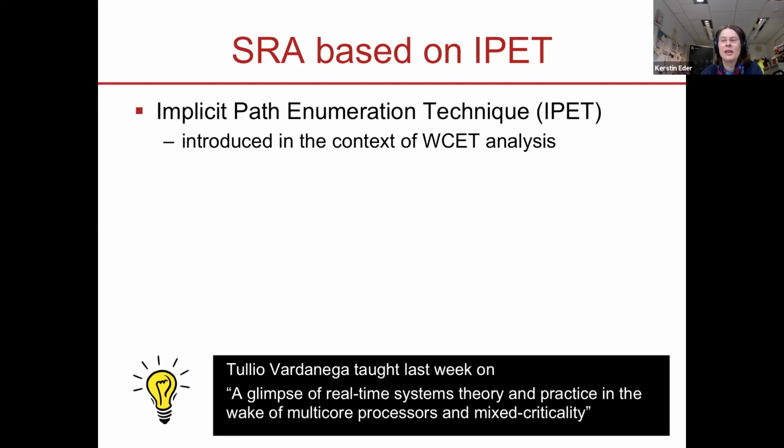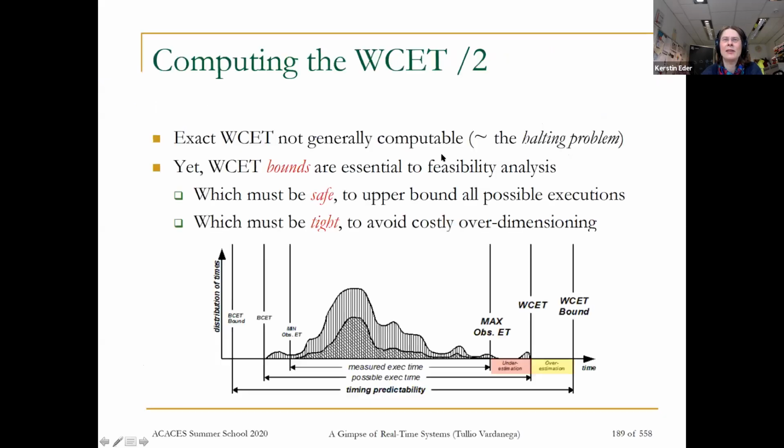Right, so we have looked at static resource analysis using recurrence equations and found it was limited. Okay, so we asked, is there a different way of doing it? Implicit path enumeration is another static resource analysis technique. And those who've attended Tullio's session earlier on will have seen this. Static resource analysis can be done using what is called IPET, and that is typically used for worst case execution time analysis. I've asked Tullio and he said I can reuse his slides.